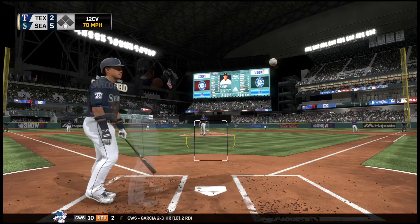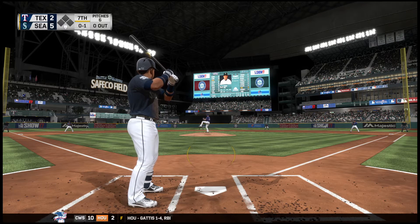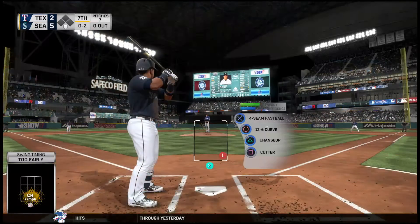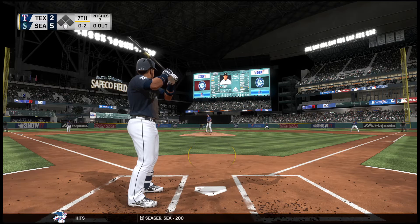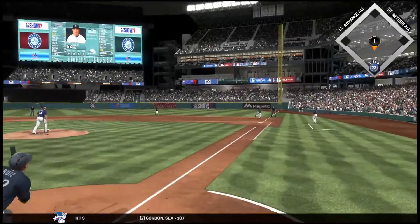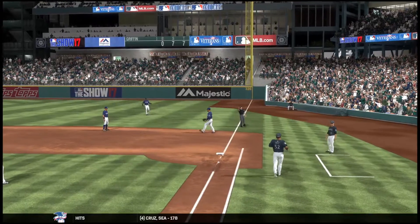Carlos Ruiz stands in as he checks his swing for strike one. And now the Ranger bullpen swings into action — a lefty and a right-hander are throwing down there. He couldn't pull that one back as he clearly broke the plane to the plate, and that will be ruled a strike. Here's the pitch, and he gets him to pop it up on the right side of the infield. Loney makes the play, and there's your first out.